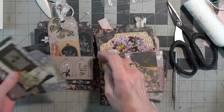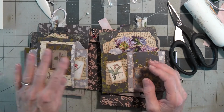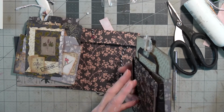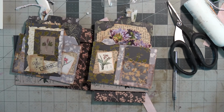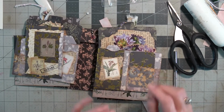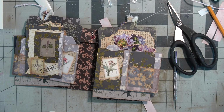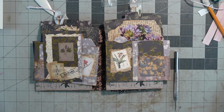And then I have this little journaling card that I made, so I need to make another one of those. So far we have 1, 2, 3, 4 pieces of ephemera for the first half of a 1 signature journal, and 3 for back here. So we'll keep going. What do we need? About 6 on each. So tomorrow, maybe we will come back tomorrow and finish up this ephemera pocket holder and get that filled up with some ephemera, and then I'll make the rest over the weekend, and we'll see if we can get them on my Etsy site. And perhaps we'll put some pages with it too.